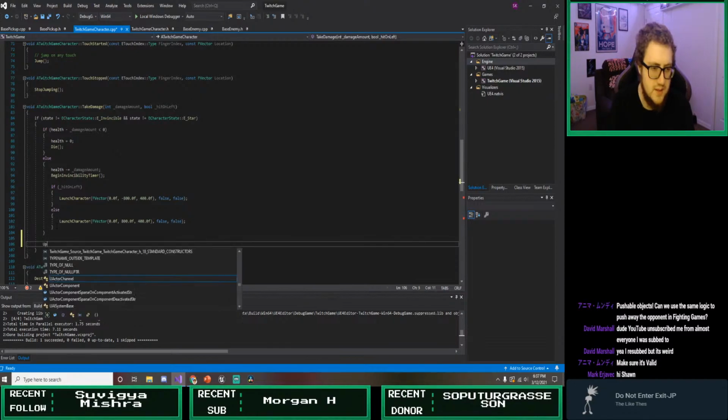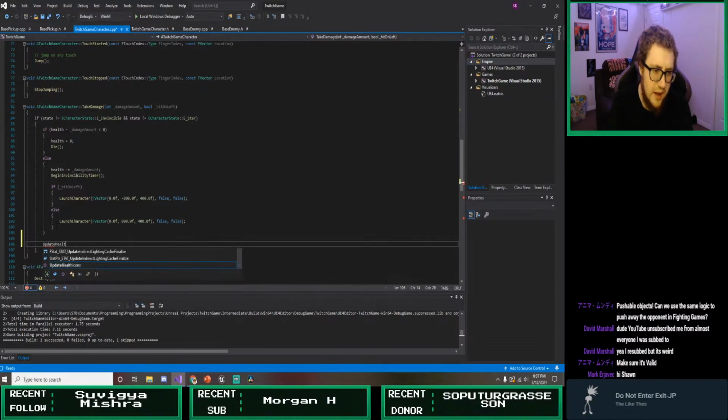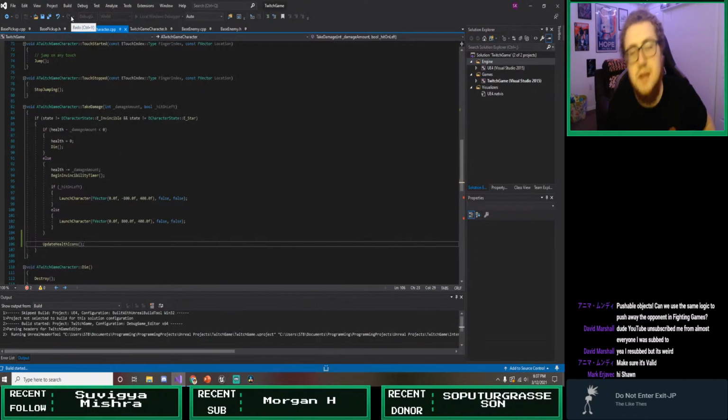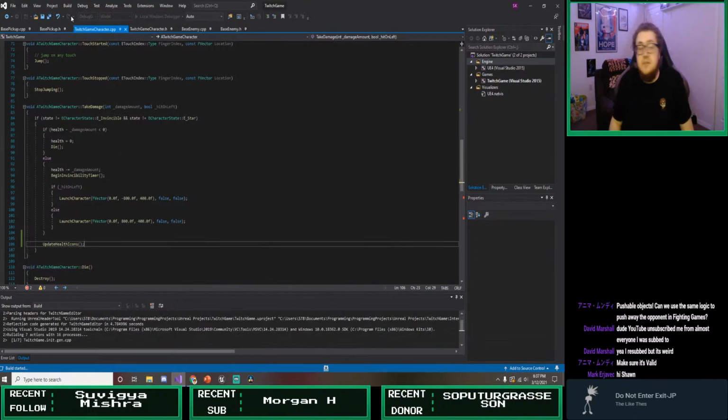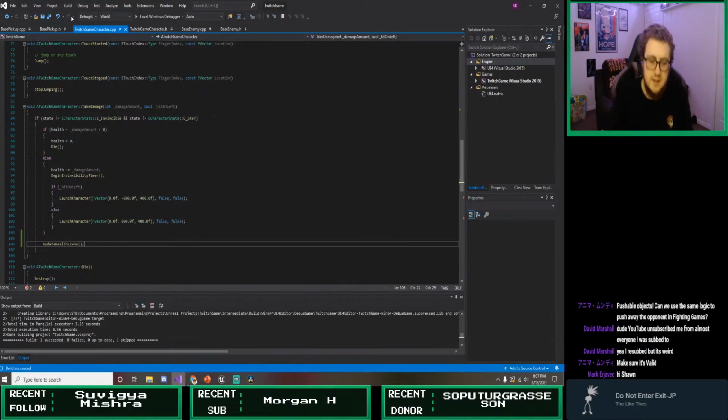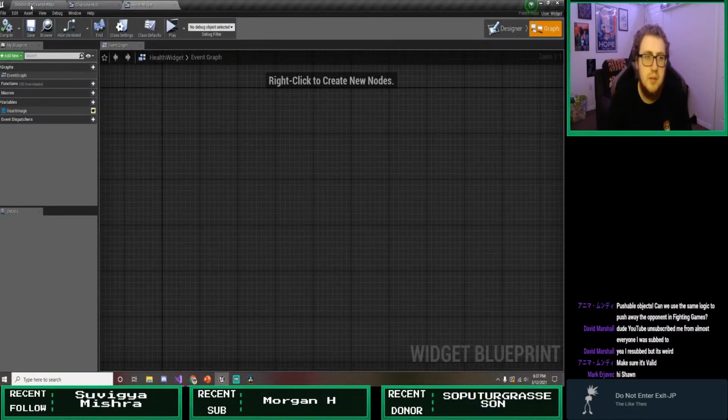Let's go ahead and do that. So update, what did I call it? Health icons? Yep. And we're going to call that here when we've taken damage. We can build this and wait for this to be able to get to Unreal, and try not to fall asleep in the meantime because I'm exhausted and it's going to take a little while to compile here.